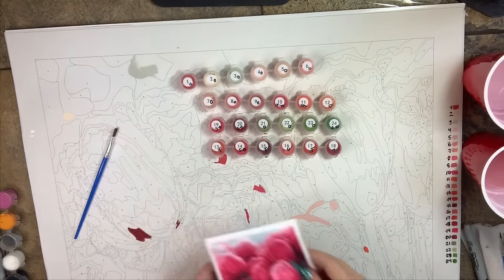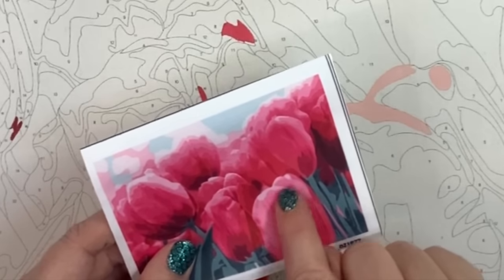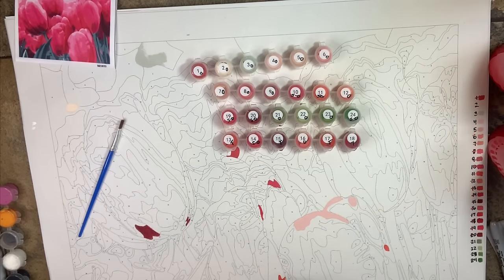This, so you don't see this really harsh separation of line, and it looks more blended like an actual tulip would. Those advanced techniques are going to come up very soon, so make sure you watch for those.